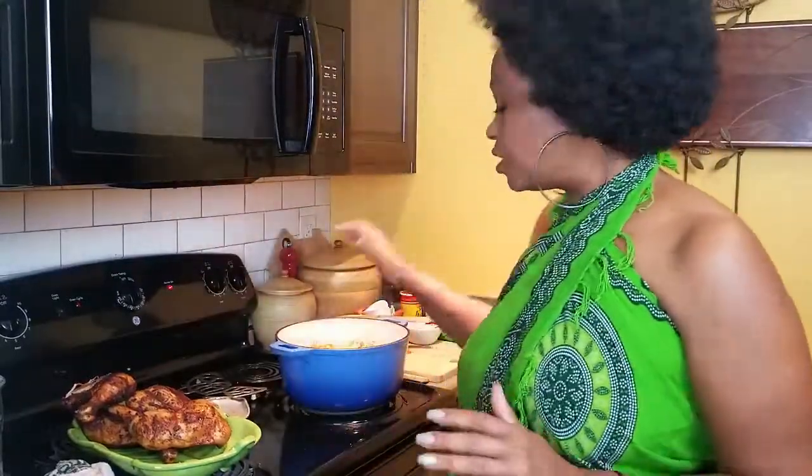Okay. So I've got the cabbage in there and some carrots in there. And again, we're just going to let those steam for a few minutes. Then we're going to add the rest of the water and then the rice, y'all. And like I said, I put my jollof rice in the oven. So that is not how my Gambian sisters taught me how to make it.